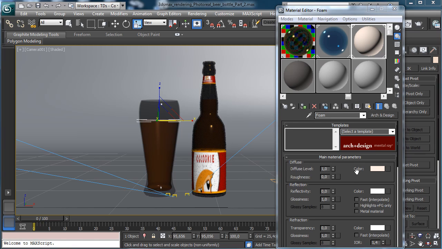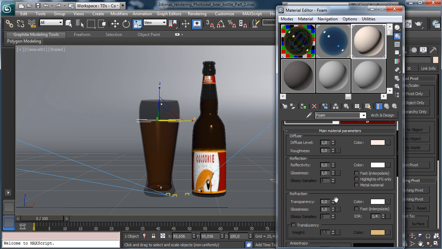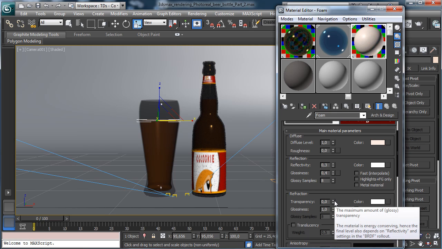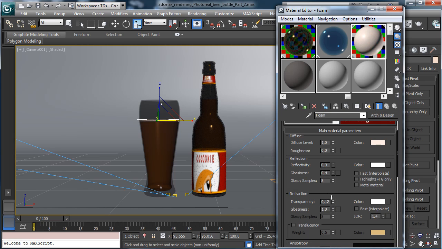do something over the shader. And to do something, I like to have something like a transparency and a little bit of reflectivity. So let's go for 0.3 with a huge glossiness, and also the transparency will be not so high, let's say maybe 0.25, but we'll have the glossiness, let's say 0.4.